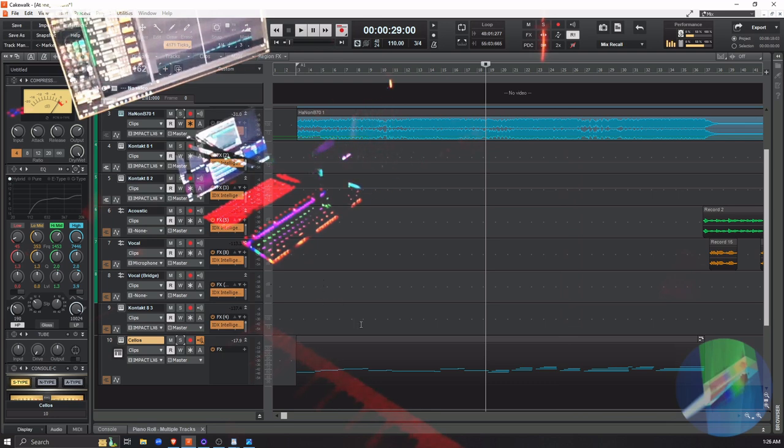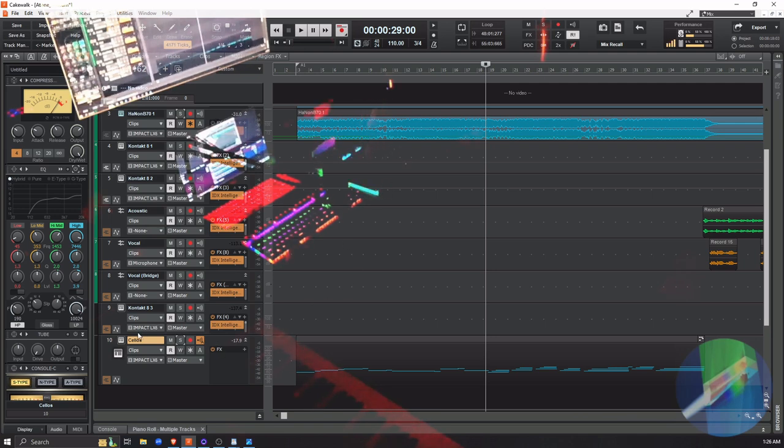But later on in the song, where the arrangement becomes a lot more full and there's a lot more going on down in the bass frequency range, I might decide I want to apply this EQ later on in the song. And in that case, I will use automation so that when the song begins during this intro section, the EQ is bypassed, and then at some point in the song, the EQ is automatically unbypassed or engaged, turned on. Okay, but for now I'm going to leave it off.